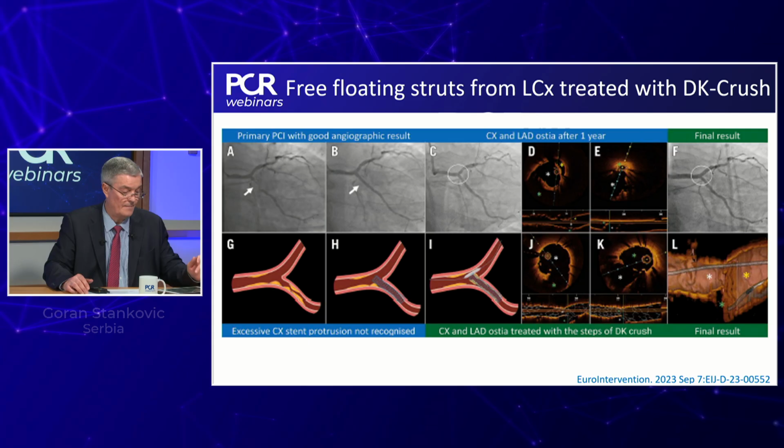Maybe one word of caution. You were very lucky and your result was great, confirmed in OCT, but keep in mind that if you choose to do DCrush in a stent that was implanted months or years before, then the stent is covered with tissue. And if you crush the stent, which is already covered at least partially with tissue in the left main, then rewiring might be really a challenge, to get the wire down to the circ.